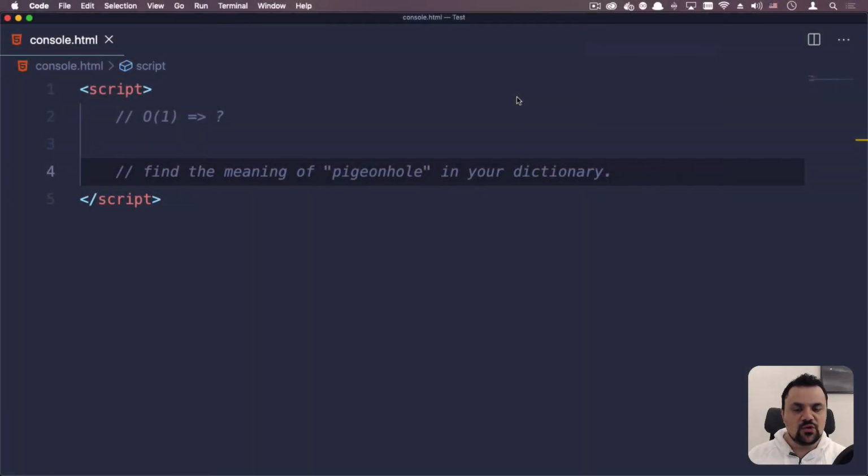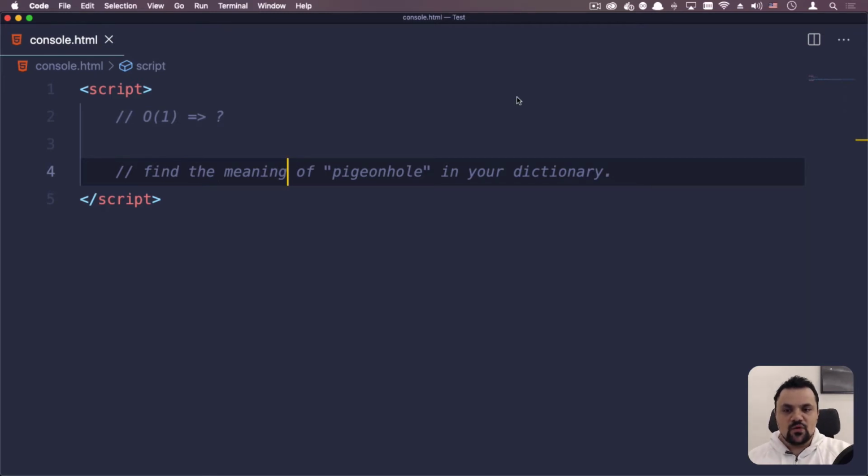Before we jump into data structures and algorithms, we have to talk a little bit about the big O notation, which is a very interesting topic and very important for your career as a developer. Everyone that enters the programming world should understand this concept and keep it in mind while programming, the big O notation. Big O notation means the efficiency of your algorithm.